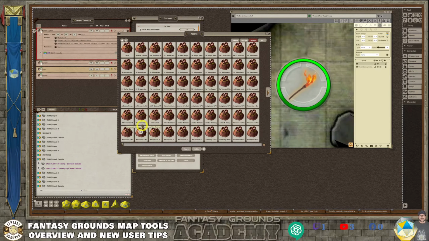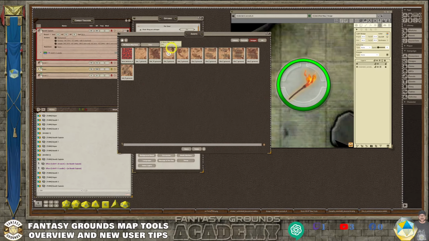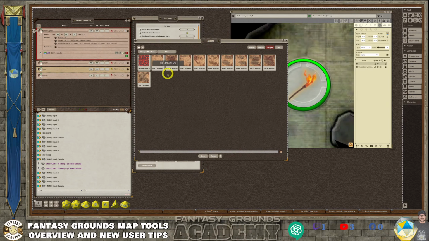So I want to go into, let's say, FG, and let's go with the art pack. Let's go with the Abyss maps. So here's effects, here's tiles. So this one has probably more than one asset in there. It'd be nice if we had preview images of what's in each folder and all that, but there isn't anything like that.